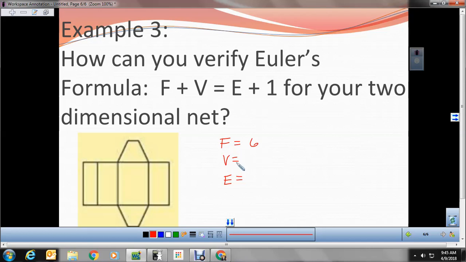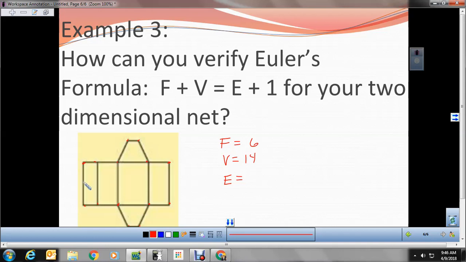So should our vertices change? And this is going to be a yes, because now we're meeting at one point. Now we've unfolded them. They've created 2 different vertices. So we need to go through and count them. We have 1, 2, 3, 4, 5, 6, 7, 8, 9, 10, 11, 12, 13, and 14. So that gives us 14 vertices. And now we have edges.